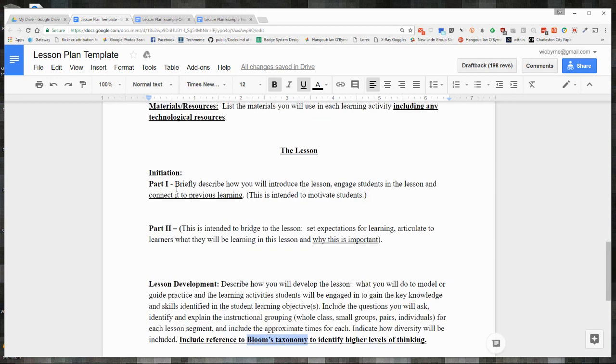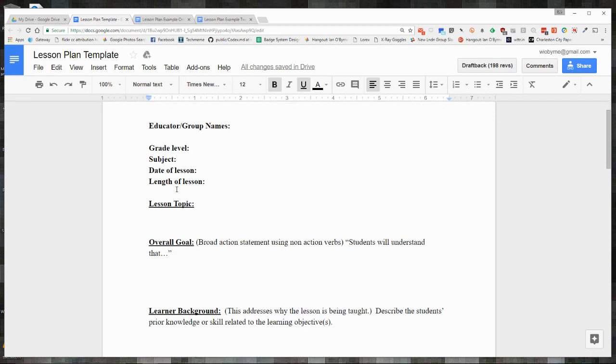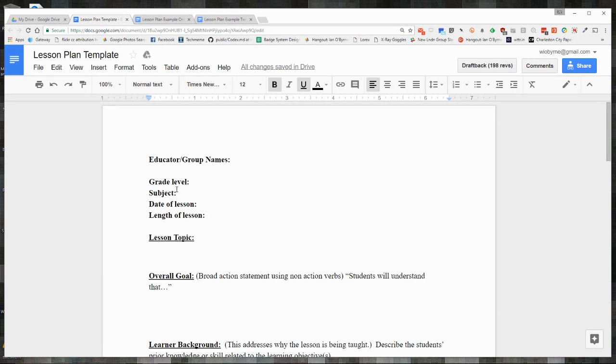So once again, this is my lesson plan template. I use this for all of my classes. It has been used again and again over years at this point, and I share it out. And this is basically just a quick overview of how to fill out and use it, my thinking behind the lesson plan, and also ways in which I assess lesson plans completed by my students.